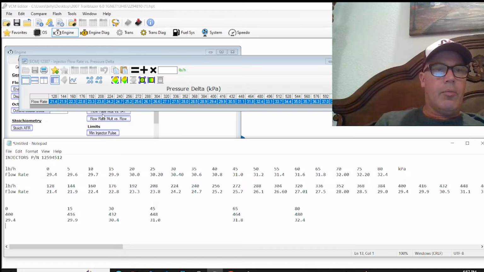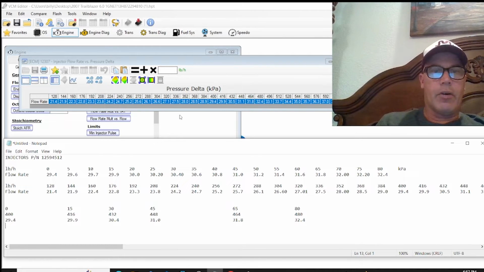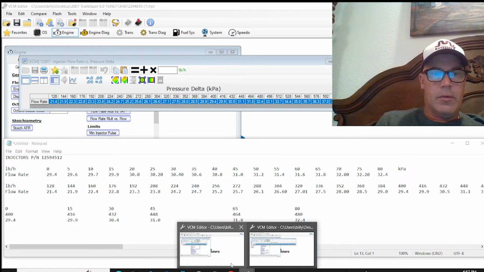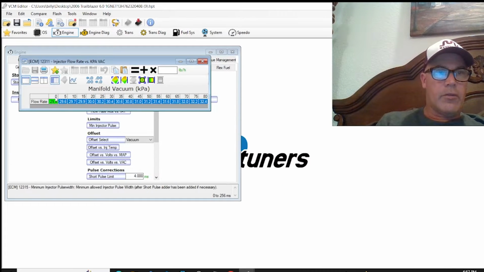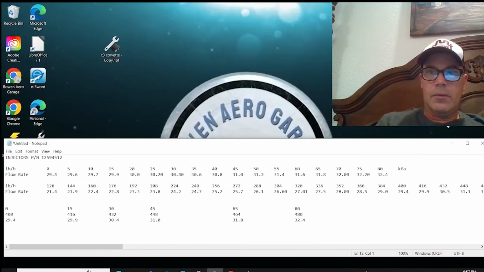So we could plug our numbers from our Gen 4 pressure delta data into the Gen 3 data that uses the kPa in those certain columns, and then we can just interpolate in between. Let me show you in practice what that looks like.